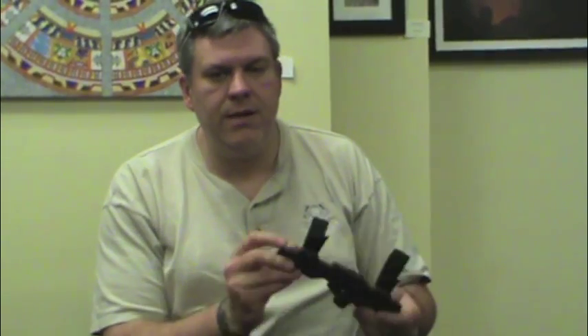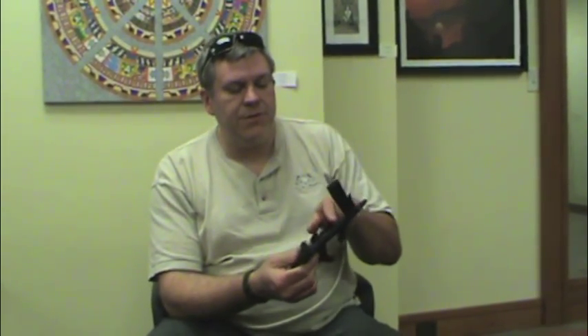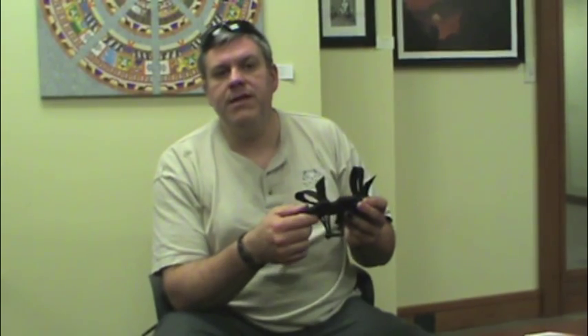There are some interesting features about it. Like the original, it is completely ambidextrous, so I can carry it left or right and all the features work both ways. It is a bottom-eject type scabbard. You have one nylon strap that is adjustable for tension — your hawk goes in, goes out, and you can secure it with that strap if you wish. The strap is held in with a three-slot buckle — three slots in the scabbard itself — which allows you to take the strap out without any tools, turn it around, put it on the other side, or remove it completely if you don't want the strap on there.